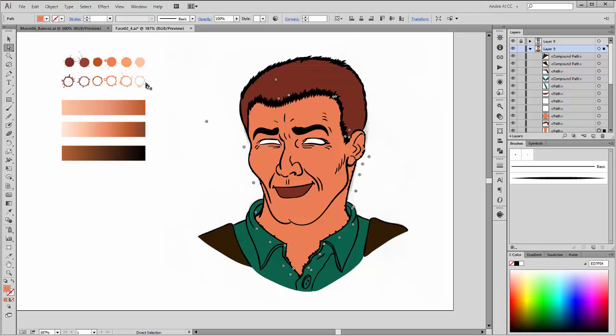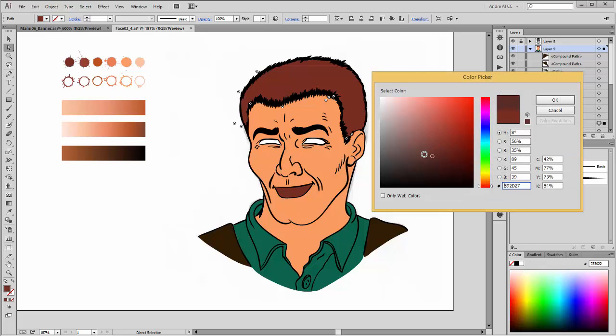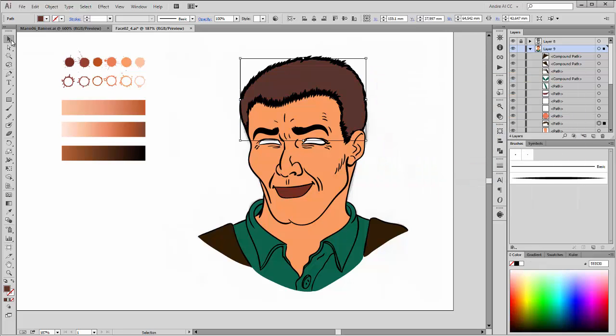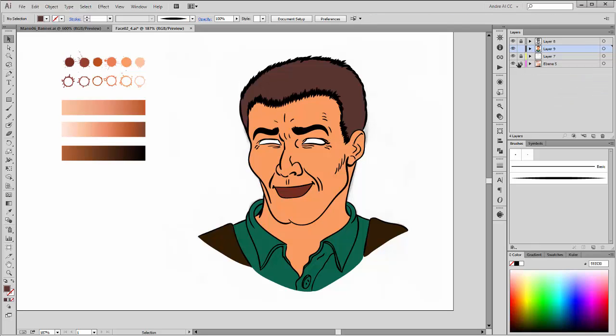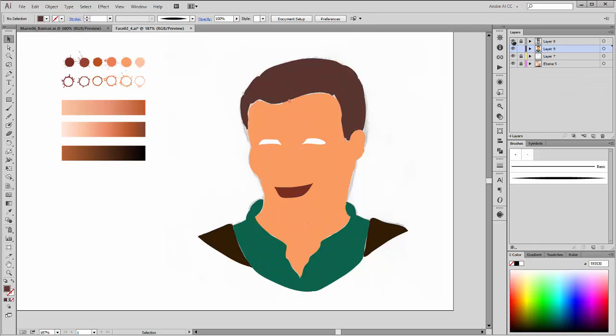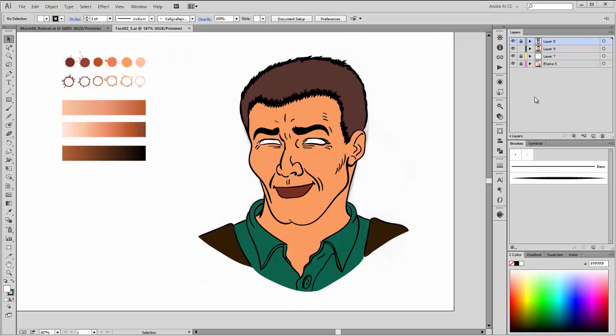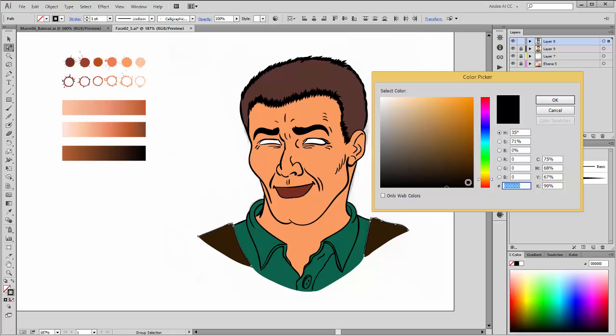The skin color I brighten a little bit, as I don't like it much. I'm going to change the black outlines of various surfaces. For example, the green shirt gets dark green outlines, the face gets dark brown, etc.